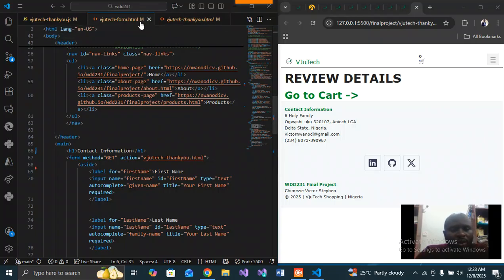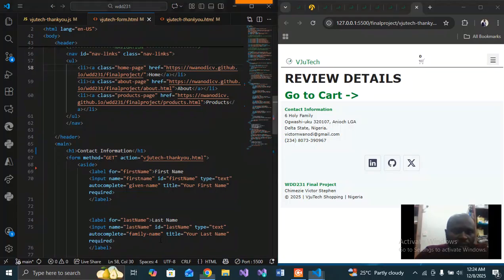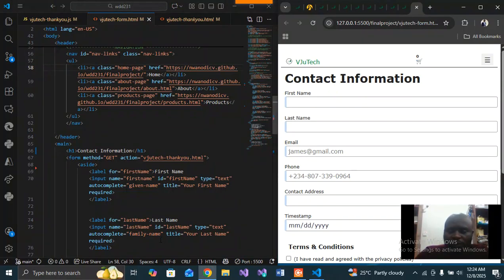Okay, so now looking at my VS Code, you see that I have three files open. I'm going to run each of these pages so that you see what I have there before we get started. For the Videotech form.html, this is what we have on the page.